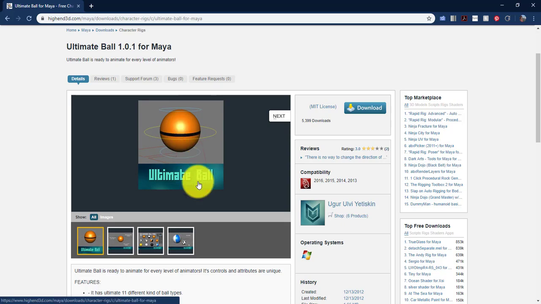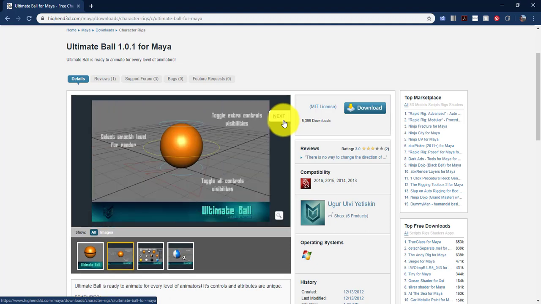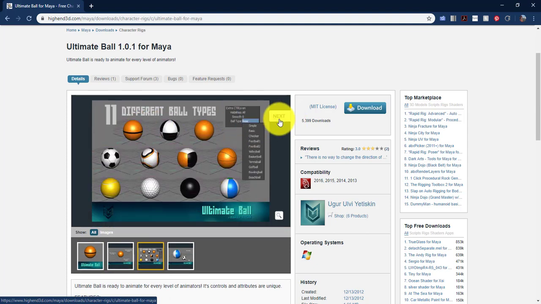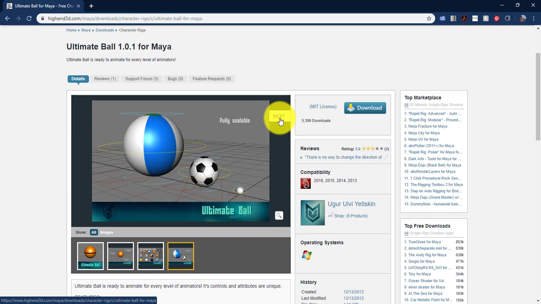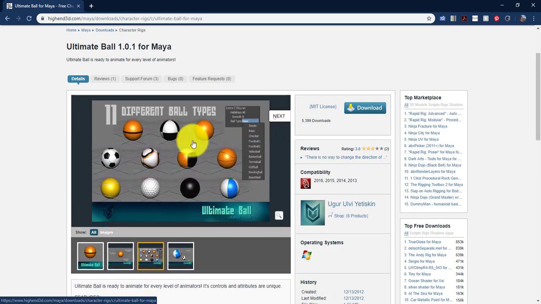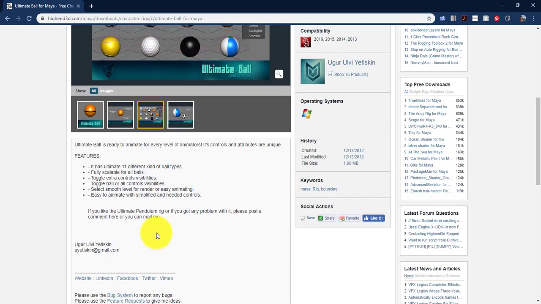All of this stuff is created with some controllers so it's easier to move around. If I click on these, I can see all the different types of setups that they have, where you're able to choose what kind of ball you want, and it automatically will color it that way. And it has all the controls for doing the same kind of stuff.